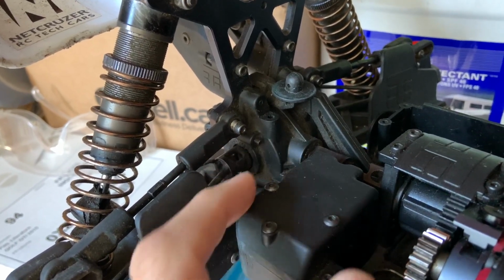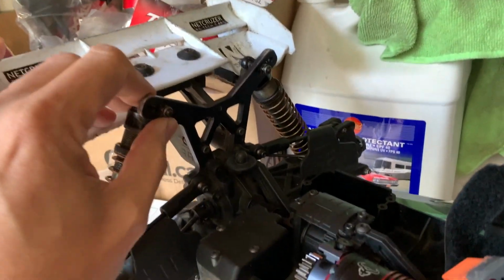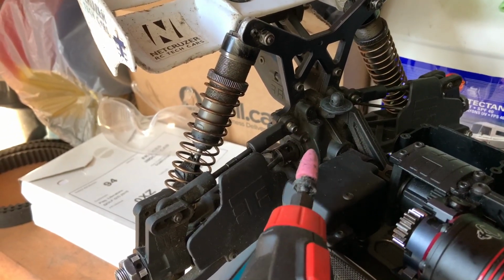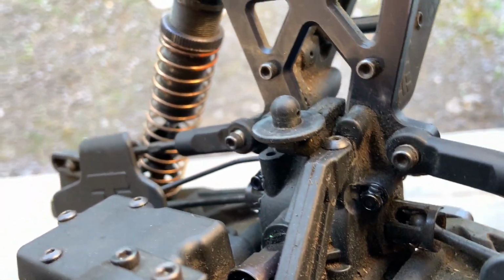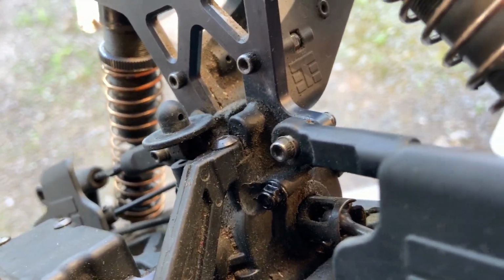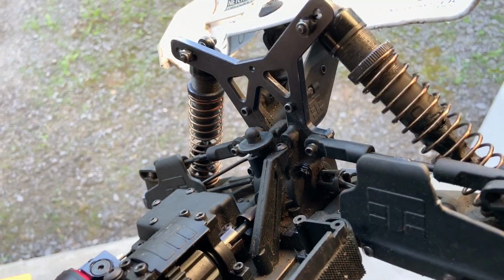So I've put an extra long screw in here, and I just need to add the clearance to put a 5.5 mil nut, and then that will secure this rear shock tower to the bulkhead perfectly, and that'll be the upgrade. In there with a Dremel and make a little groove, just enough clearance to put the 5.5 mil nut on. Now I just made a little clearance notch on both sides to fit a 5.5 mil nut, and now that should be a lot stronger to hold that rear shock tower in place, because at the Quebec Classic it kept getting loose and leaning forward, and now it can't do that. And there's no other need to change this rear diff case other than having that screw stripped out, so this should be a good little upgrade.